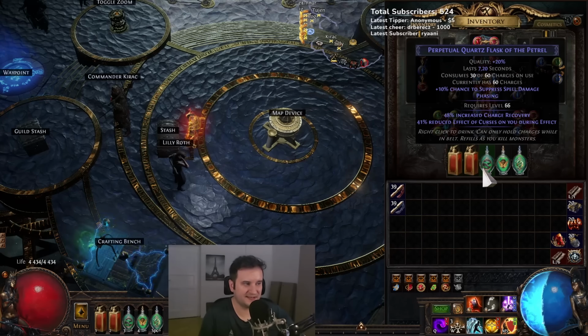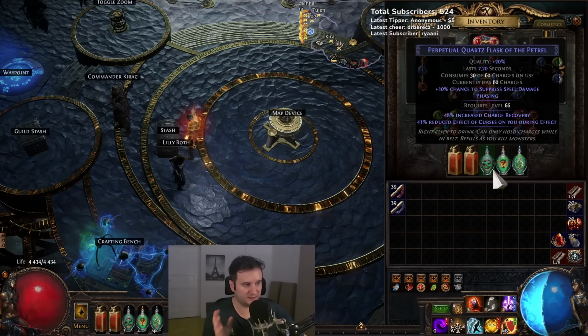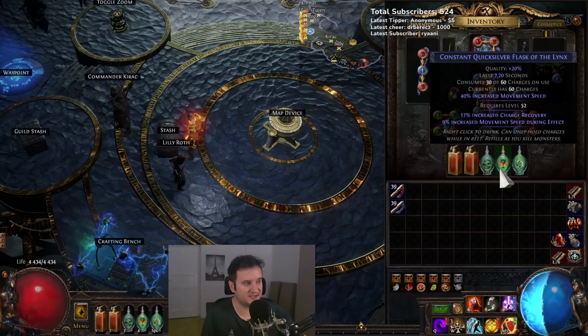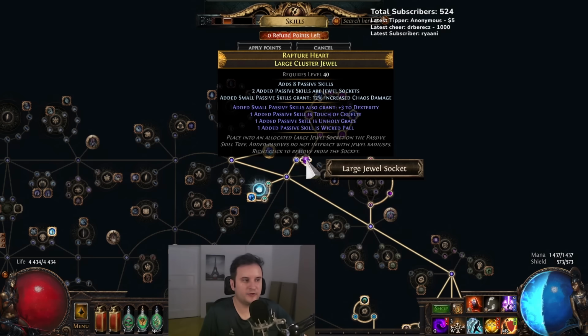As you can see, my setup is still completely scuffed. I did make Curse Effect Reduction Quartz Flask, I guess. Got a little bit of movement speed here on the suffix, and this one I had since day 1. Another thing I got asked is, how did I make this cluster jewel?